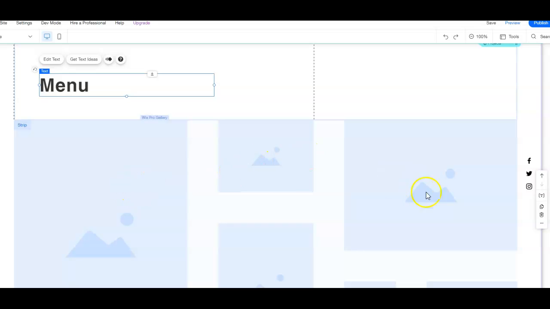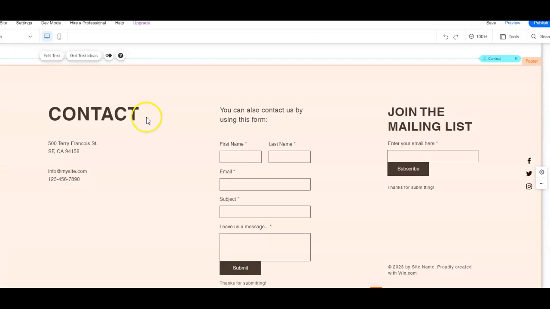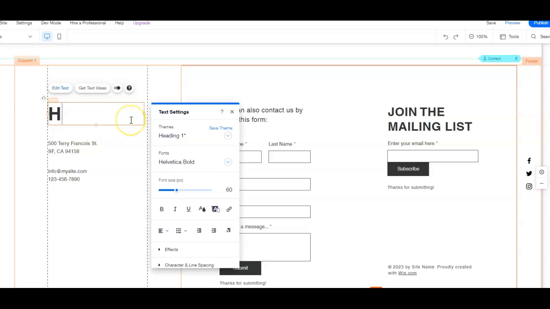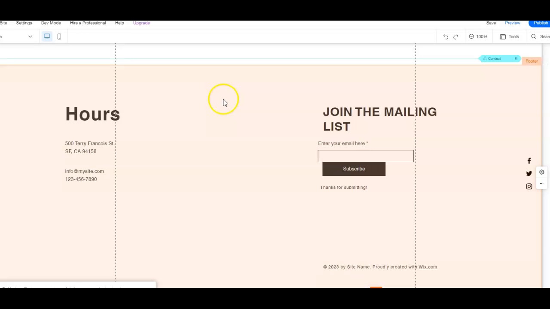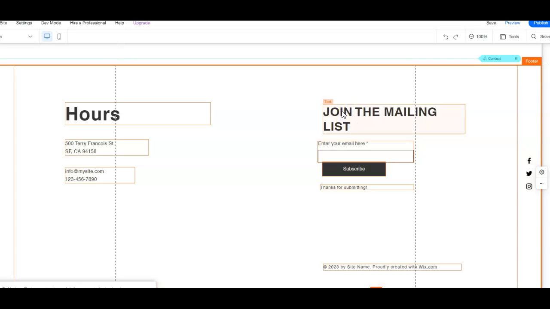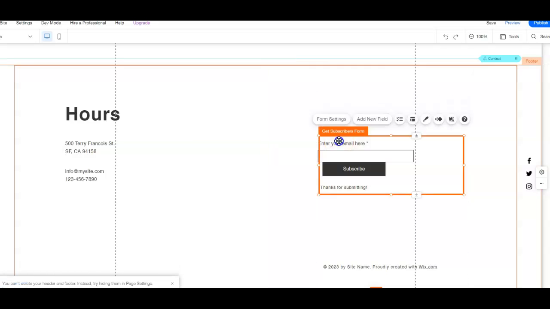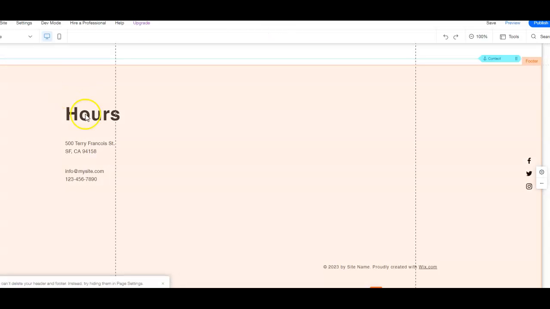And I'll be putting my food items in here later on, but for week 1, we don't need to do that yet. And then contact, and get rid of contact, and I'm going to put hours. I'm going to delete this. You can't delete your header and footer. I can delete that though. So delete, because I just want hours.